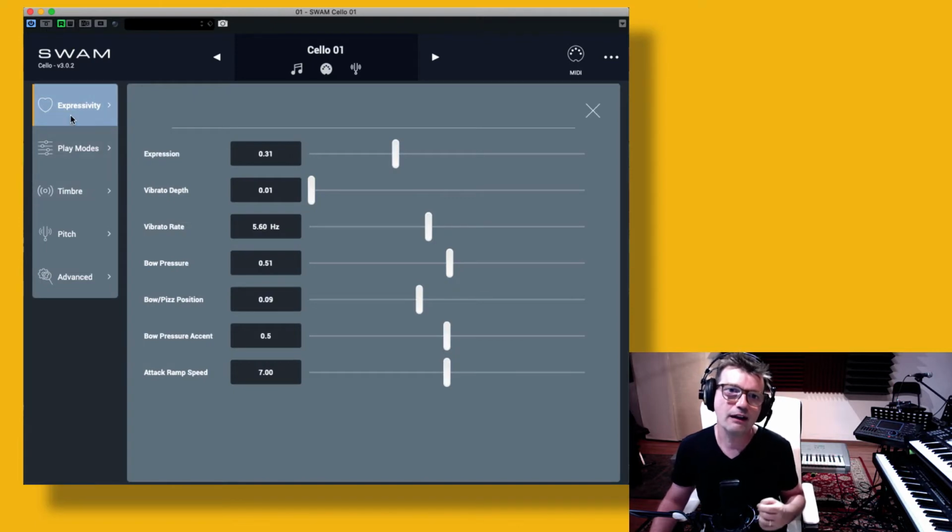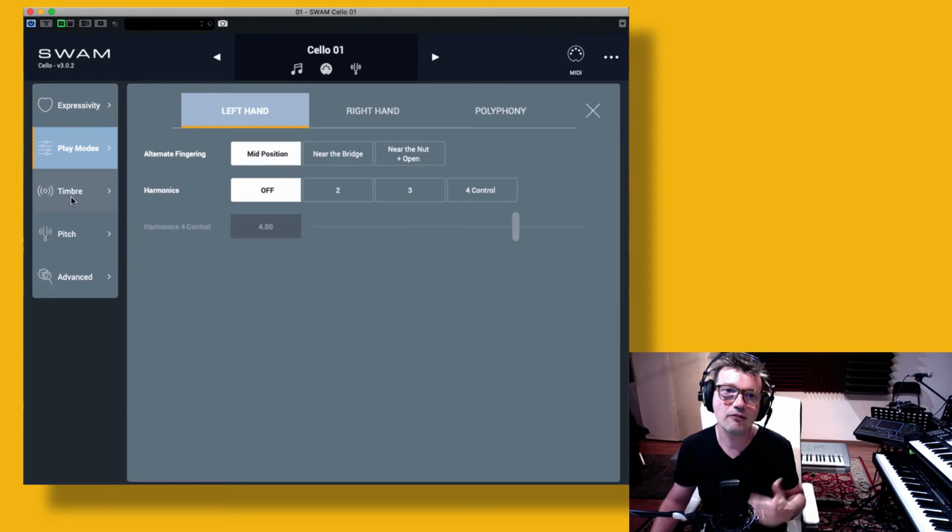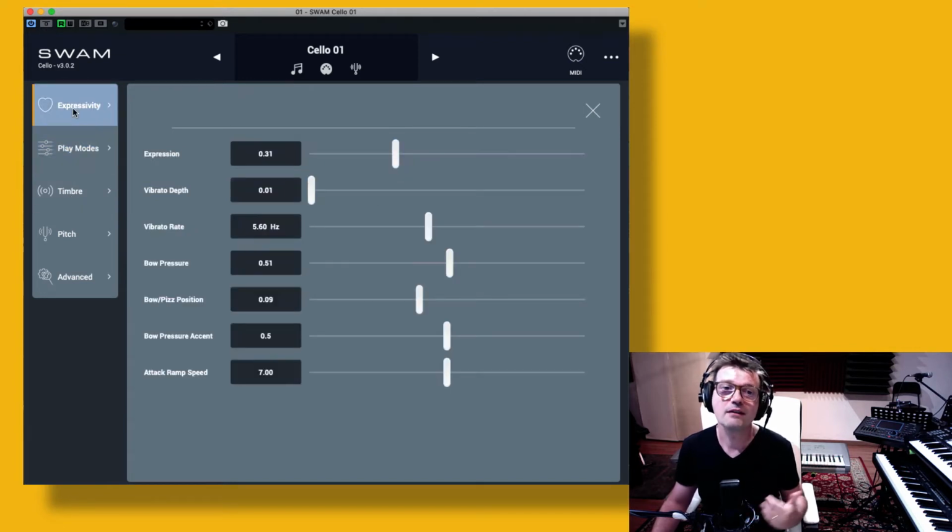In the left corner we have some very important tabs. First, the expressivity, the play mode, the timbre, the pitch, and the advanced mode.